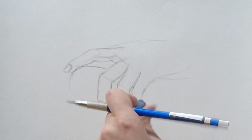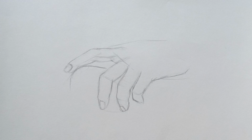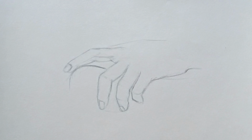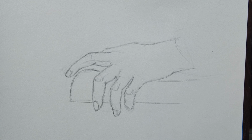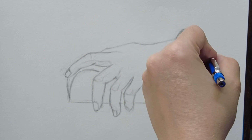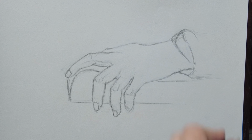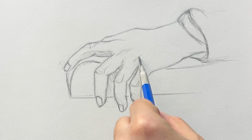Now, let's fast forward to the present. Consider the contemporary work of Mary Pratt, known for her hyper-realistic approach. In her painting, The White Cup, notice how she meticulously renders the hand holding the cup. It's a reminder that realism in art is ever evolving, adapting to different styles and expressions.